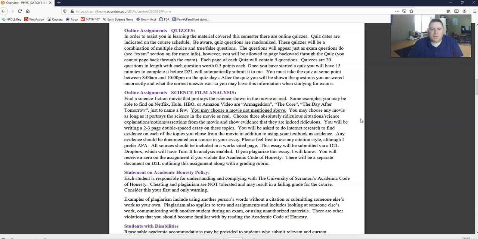All right, so what I'm saying is you need to have at least 2 sources. One source has to be from your textbook. One source could be from a book or the internet or some other source. All right, but you have to cite something when you're debunking the science from these movies. And at least one of those sources has to be your textbook. And again, please read the science film analysis information sheet and look at the rubric. And that's going to be due, it's a little ways past halfway through the course, and I'll show you that on the syllabus.